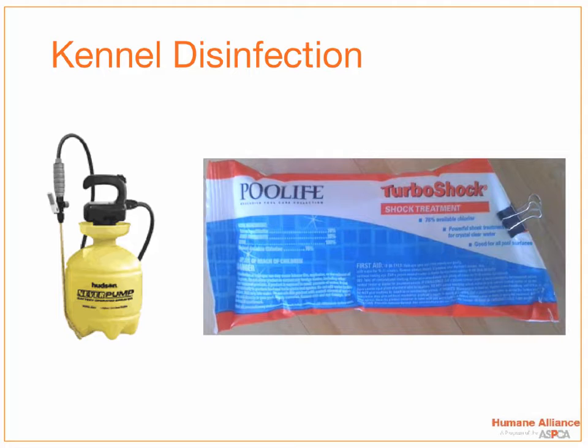They make metered tablets to drop into metered sprayers for kennels and shelters and things like that. We use the powder for our disinfection. And again, this is just like any other disinfectant. It's inactivated in the presence of organic substance, so the thing has to be cleaned first before it gets disinfected.